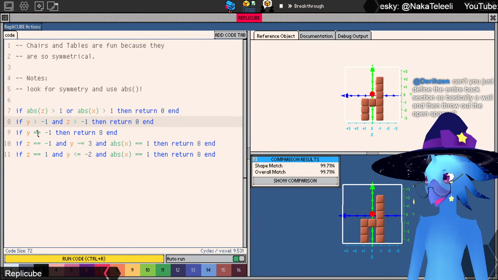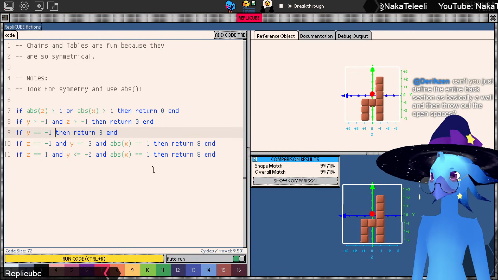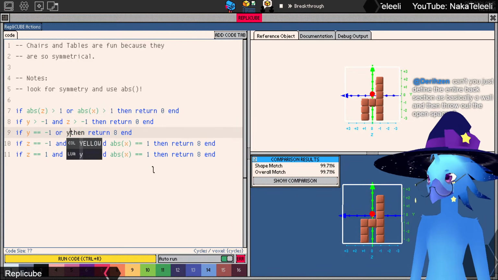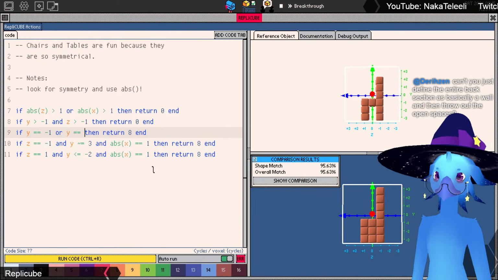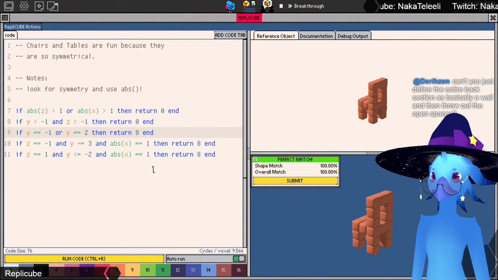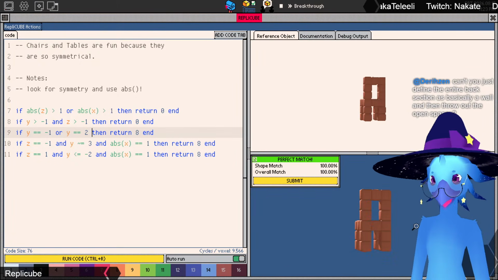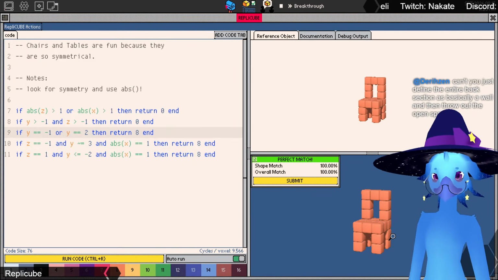And then here I can do... No, I'm not done yet. I can make the code smaller.